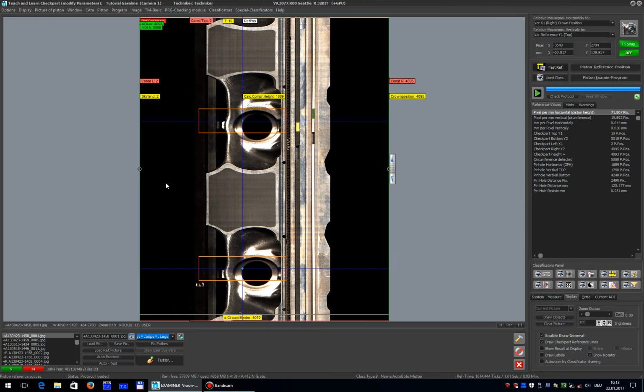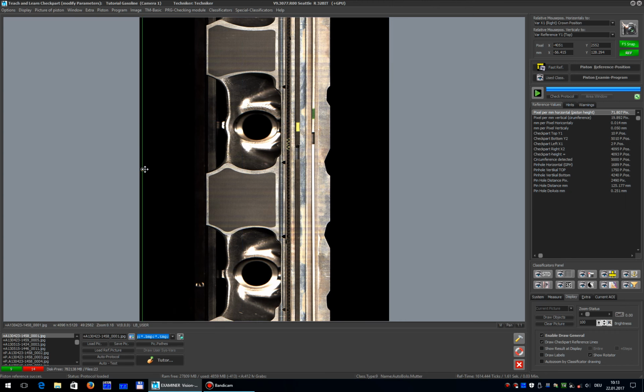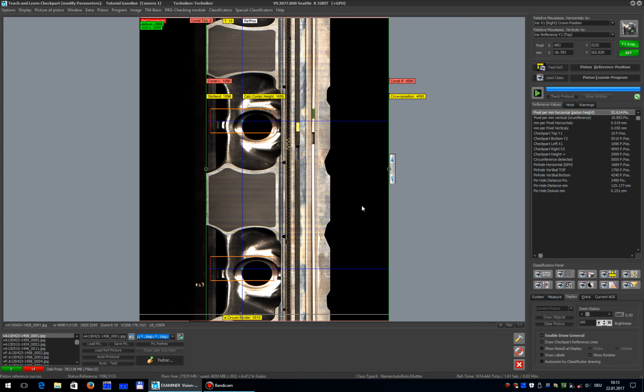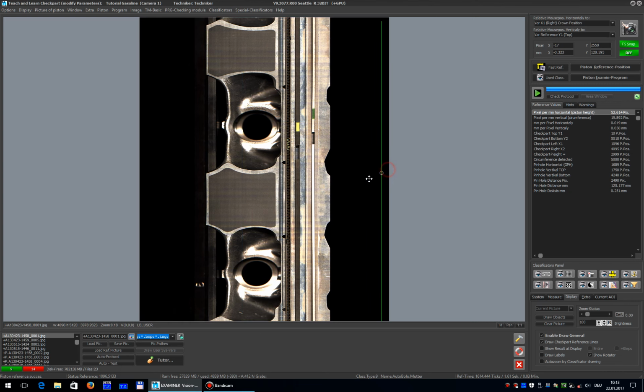Okay, here you can see a small yellow circle, and this is the gripper to move the lines. Here I can move this line to the skirt end, and please move the right line to the crown end.